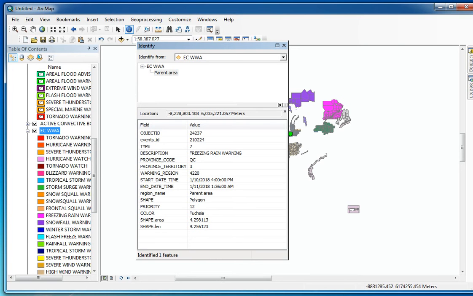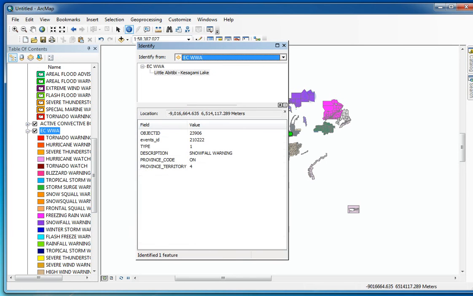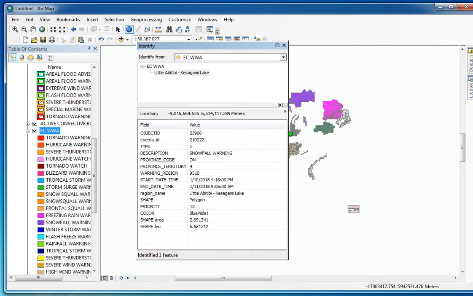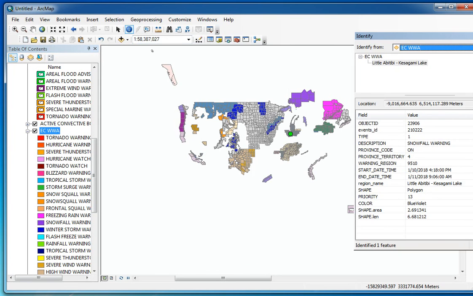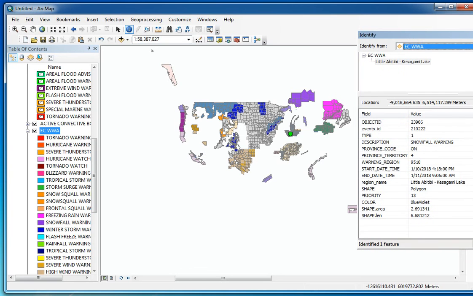So I have access to some of the tools that will give me information. What I can't do, if I wanted to keep this data and work with it, is edit the data or change it in any way, but I can just view it. I can get information about it. So that's one of the things that she wanted to show you.